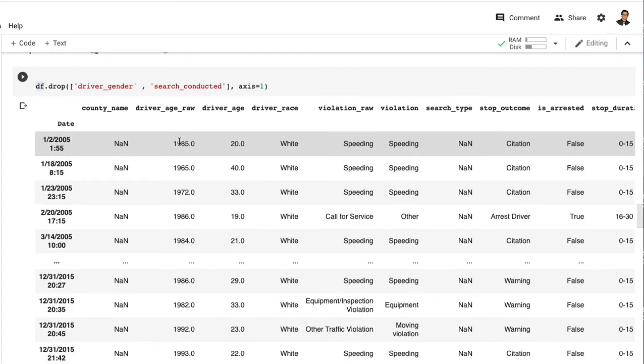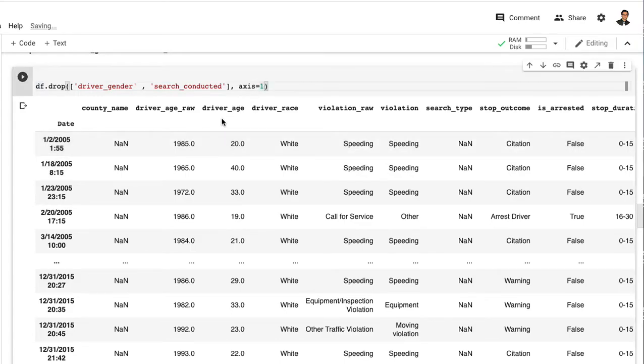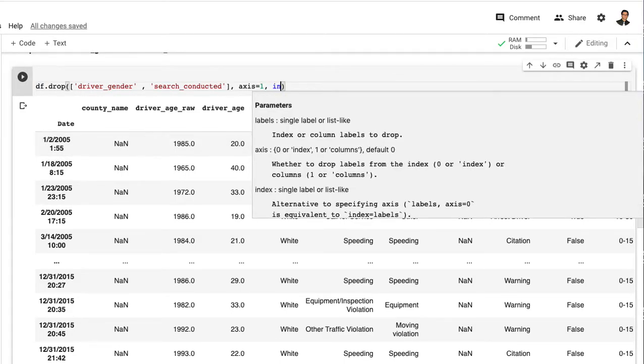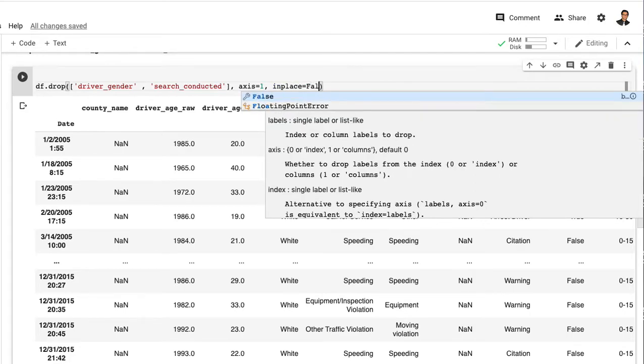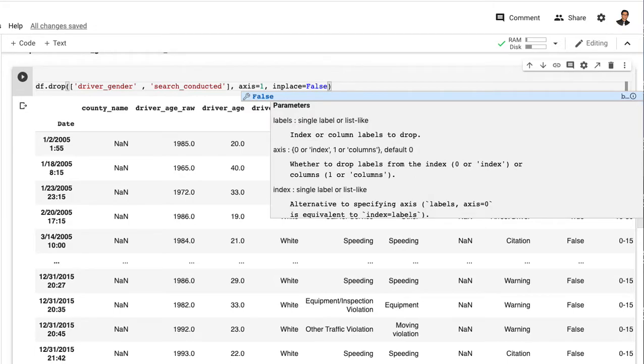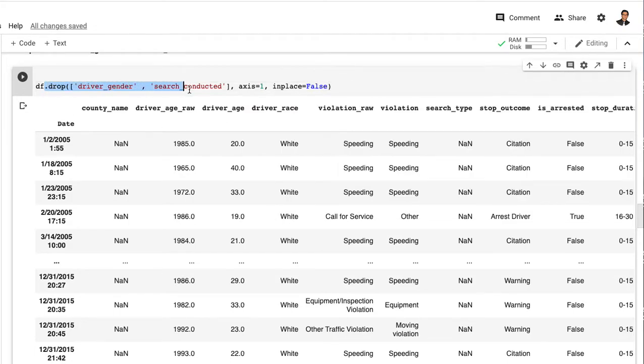We call it inplace. By default it is false, so it does the drop, but in fact it's not dropping it permanently.